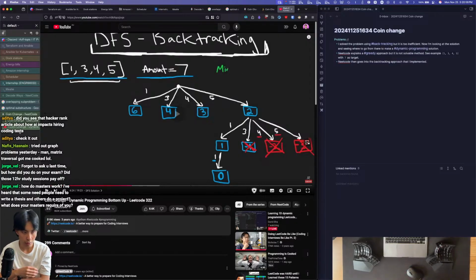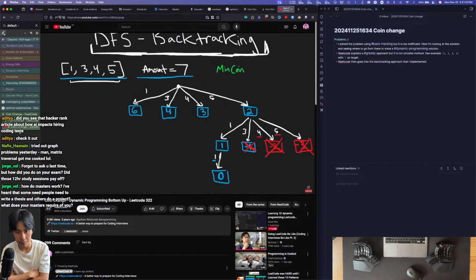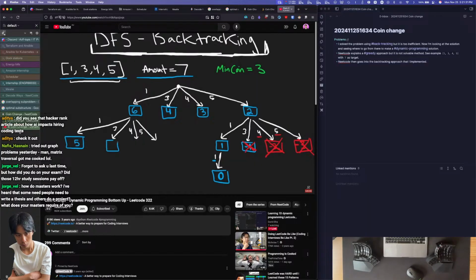Some coins we can set to 3. So now I'm going to show you what happens when we go down this tree path, even though we know that the solution is actually 3 plus 4, which is 2 coins, which either of these is going to get us to the correct solution. I'm going to show you what happens when we go down this one anyway. So we can choose a coin 1, 3, 4, or 5. So if we go down this path, we will have a remaining amount of 5. Here we'll have a remaining amount of 3. Here we'll have a remaining amount of 2. Here we'll have a remaining amount of 1.